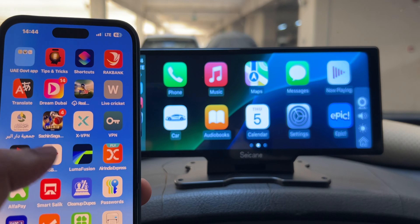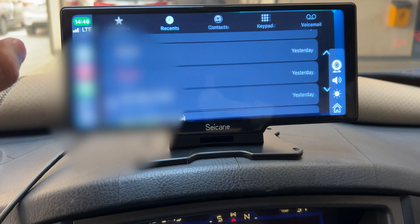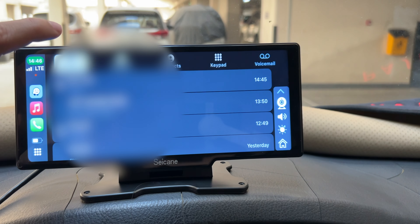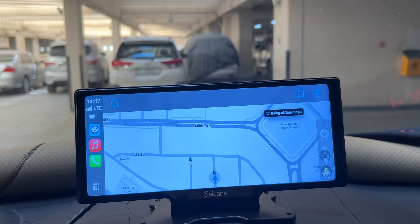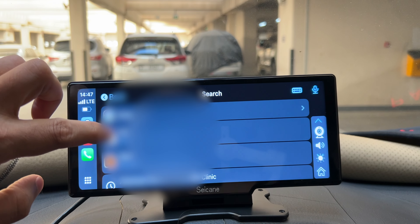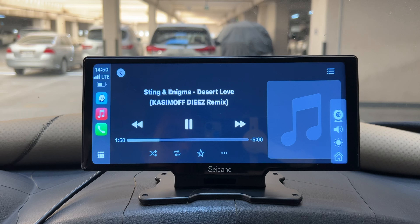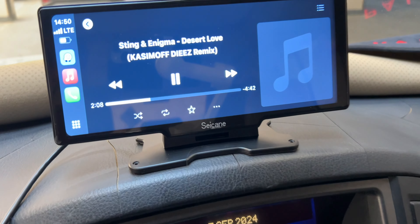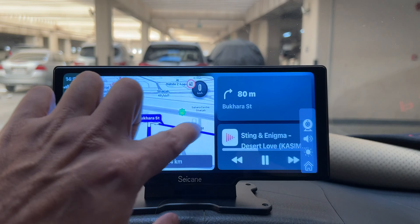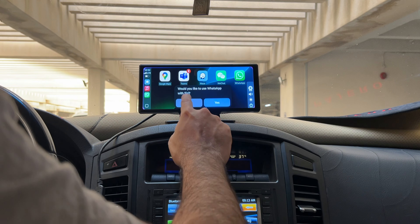You can see all my CarPlay apps like dialer, music, maps, messages, and settings. The interface is a bit laggy and touch response takes some time. Calling my home — the sound is quite decent and connection is quite good. You have the Waze navigation app and can use any location smoothly. You can use maps while music is playing in the background, reply to messages with Siri, and also use WhatsApp chat. It's not very smooth — it's a bit laggy and slow — but does the job.